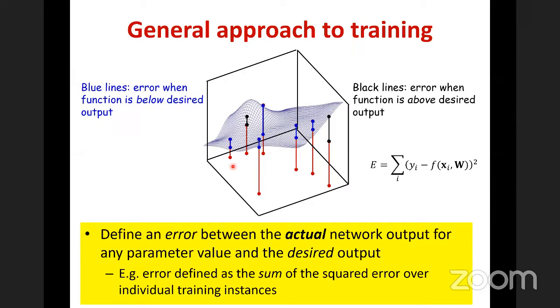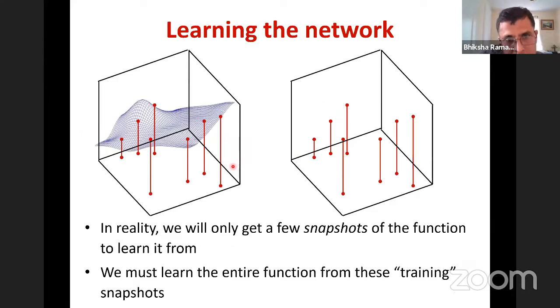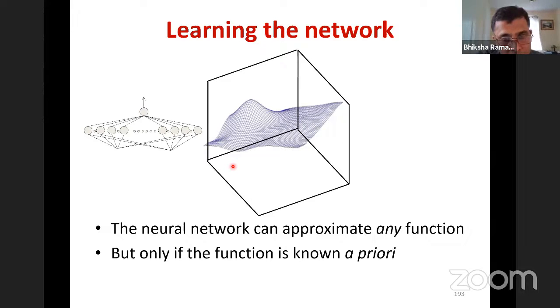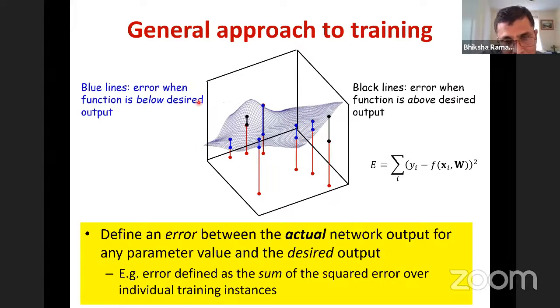Guys, I'm going to terminate the third portion of my lecture short, abruptly, because I won't have time, but let's take a look at what it means to learn a network. When I'm trying to learn a network, I'm trying to learn a network that captures a function of this kind. But all I'm giving it are training data points, which give you input-output relationships. So I'm trying to learn this mesh, but I don't give you the entire mesh. I just give you a certain number of training points, like these red lines, where for each input, I give you the output. You try to fit the network at these points, and you hope that it learns the entire function, correct? And the way we do it, of course, we use backprop or whatever else.